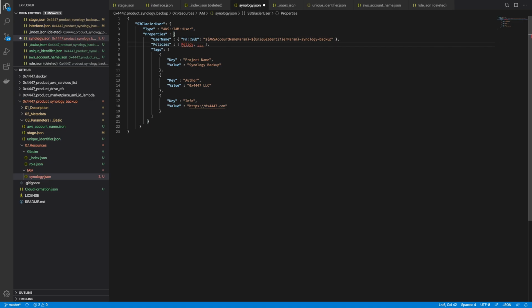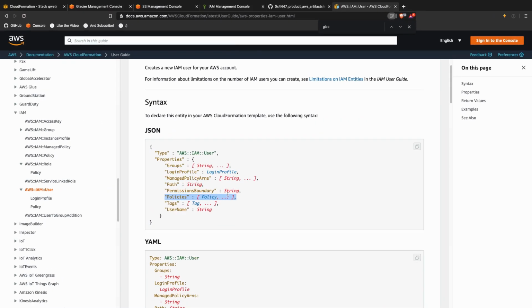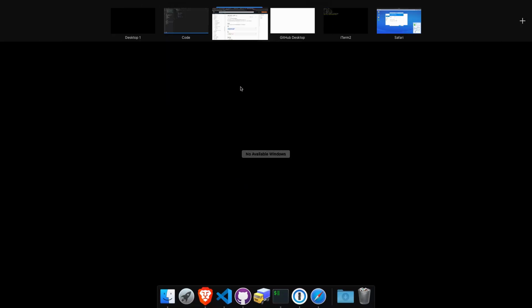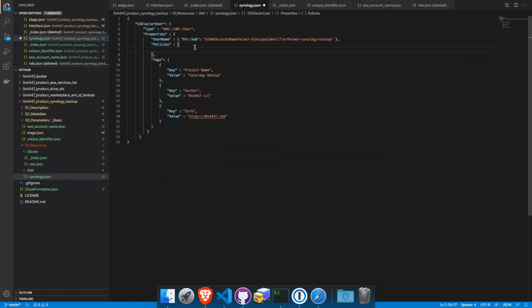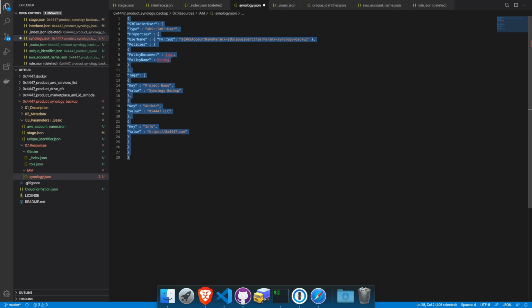So let's do this. Policy, it's an array. Sounds fun. Arrays are fun. My phone just charged. Policy. Policy document, policy name. Why is this the other way around? Should it be the name at the beginning? Come on, guys. By the way, it's a big mess.